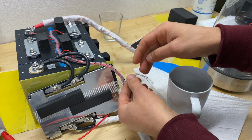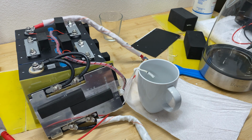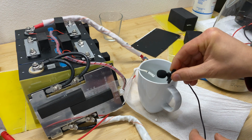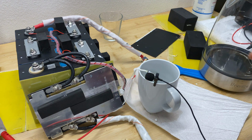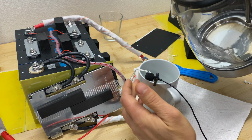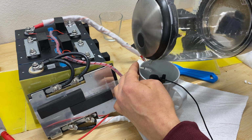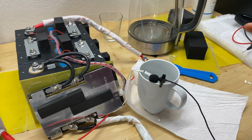It's the thermostat deciding. So if I pour this water on the thermostat right now and move my microphone right here, you will hear a clicking sound when it opens and then when it closes back. Hopefully it's going to be hearable. Okay, so it clicked once and now it's going to click one more time when it closes back.